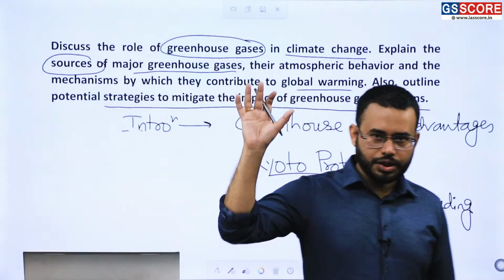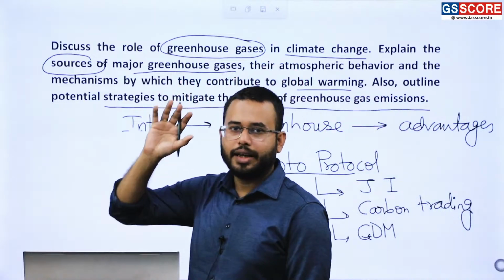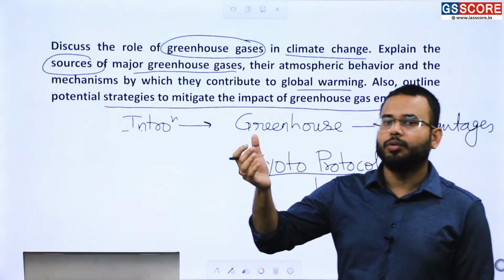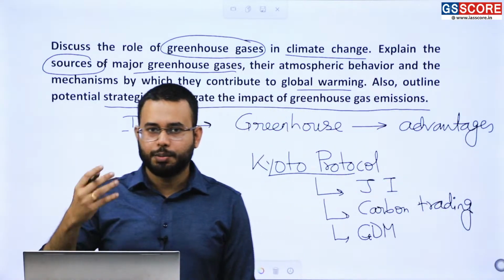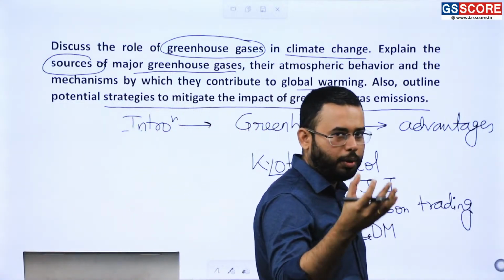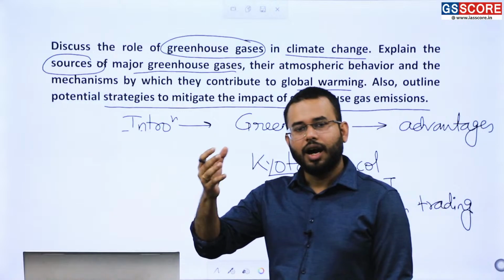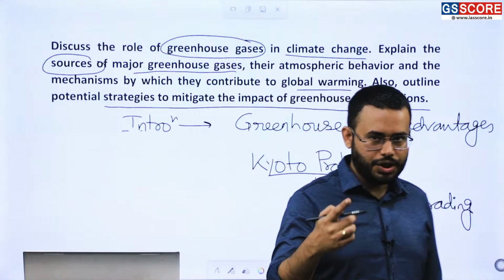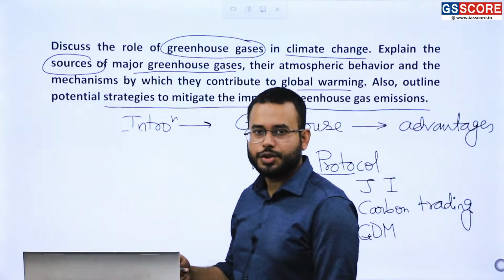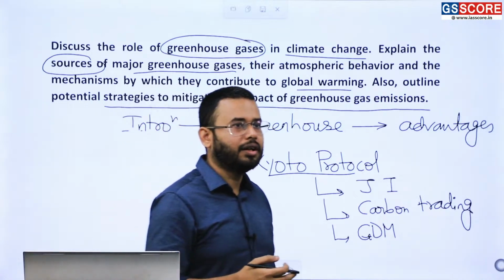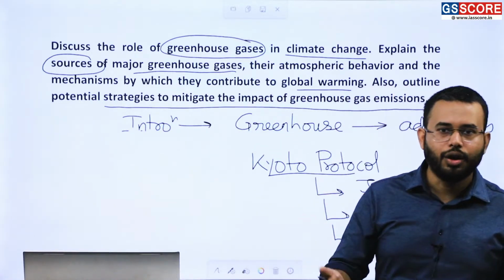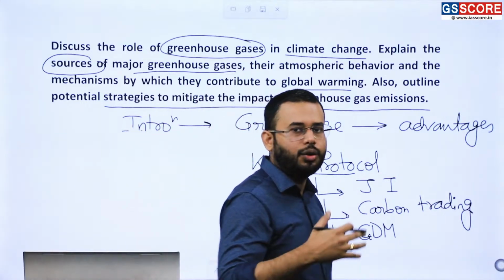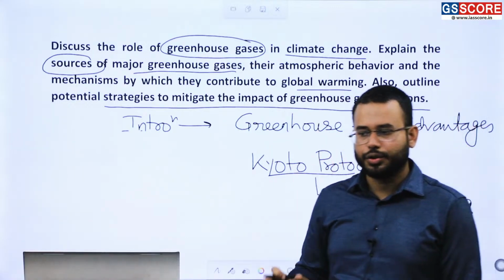Fine. So first talk about what greenhouse means, then in our atmospheric context what the greenhouse effect means, then what the gases are which are responsible for the greenhouse effect. Talk about them and their sources, how they are trapping more heat and leading to the climate change situation, and because of climate change what kind of erratic environmental scenario we are seeing, like erratic rainfall, more severe cyclones, melting of ice, rising sea level, ocean acidification, etc. Those things also you need to mention.